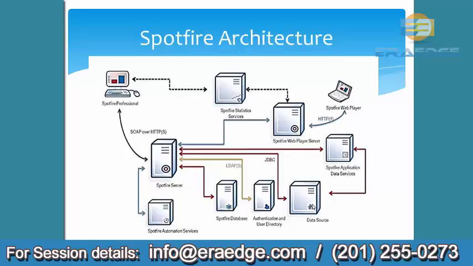And from the professional client, because professional is connected with Spotfire server, whatever you are doing in Spotfire client will be saved here. From here, it will be sent to Spotfire web player server, and from web player server to web player. And strategic services are completely based on your using R and S+. So this is a flow diagram of Spotfire, how they are interconnected with each other. If the Spotfire server is down, then everything is down, meaning nothing will work.